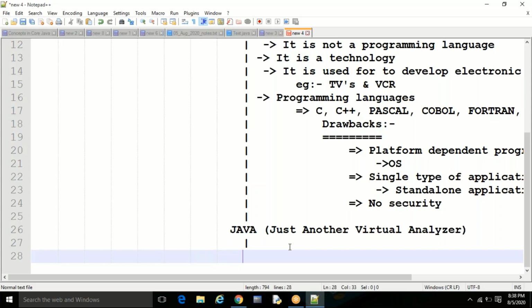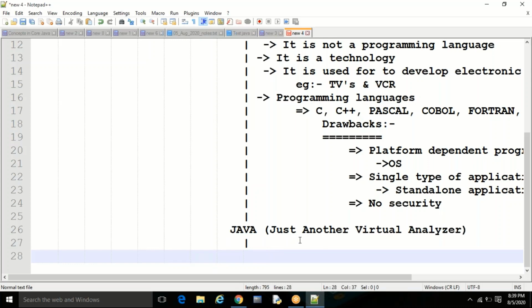I give that much challenge because Java is very easy. Let me tell you, J stands for Just, A stands for Another, V stands for Virtual, again A stands for Analyzer. This is the abbreviation for Java.